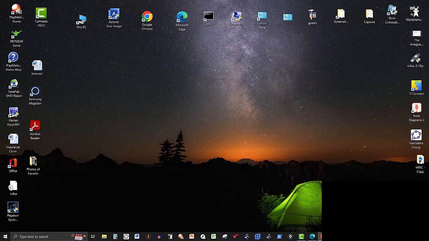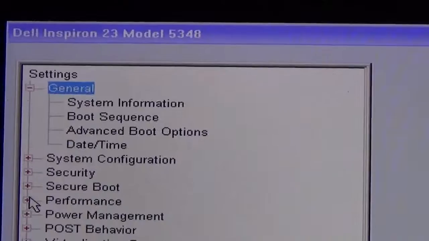If you have a regular BIOS, basically what you do is just power on, and about the time you see your logo, I just usually do it continuously. So sometimes as the computer is rebooting, you hit the F12 key, it could be F10, or it could be Shift and some other key. But in mine, when I turn it on, I hit the F12 key. And on the upper right, it tells you one-time BIOS. So I'm going to do that.